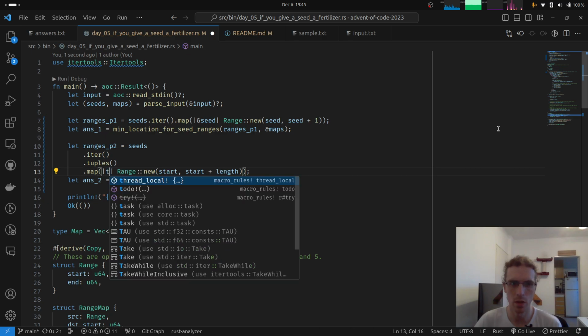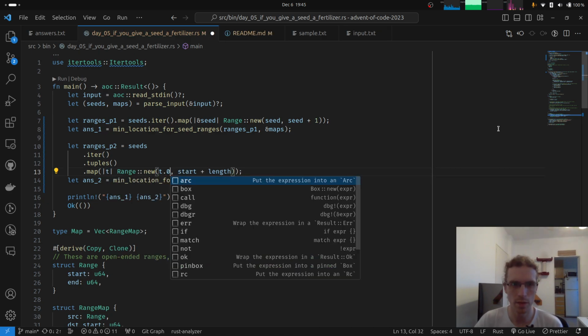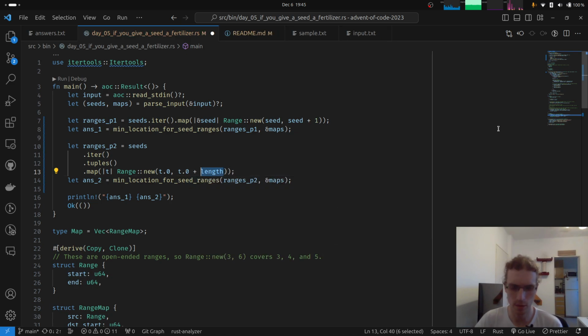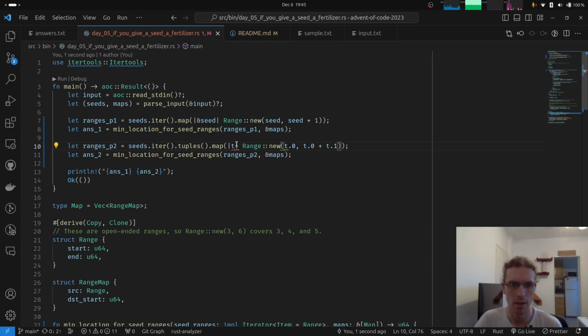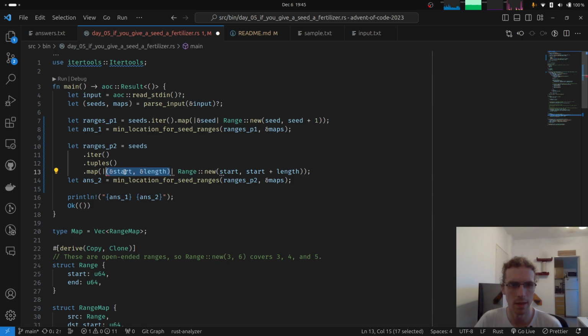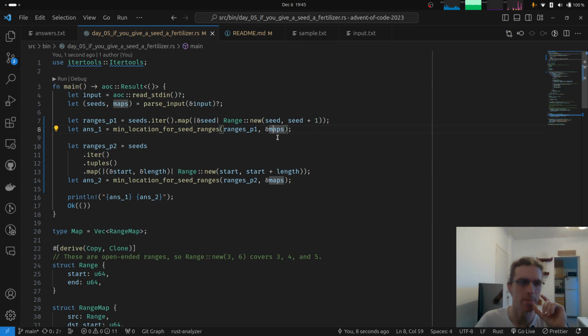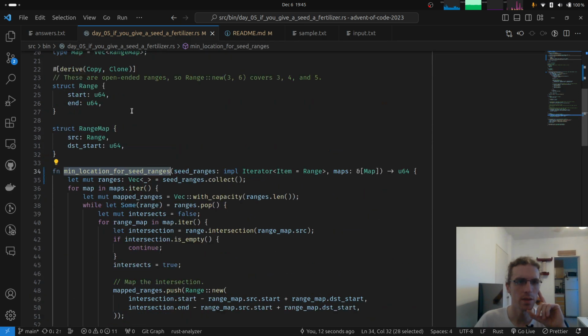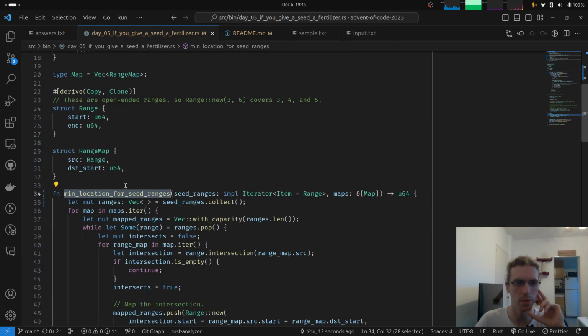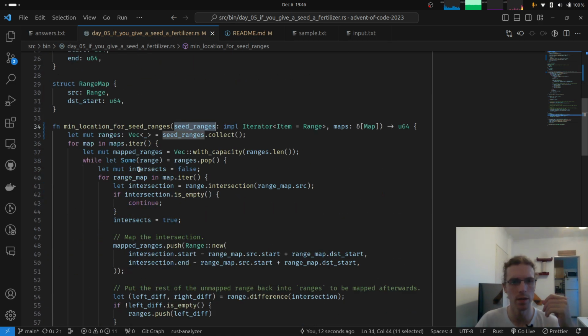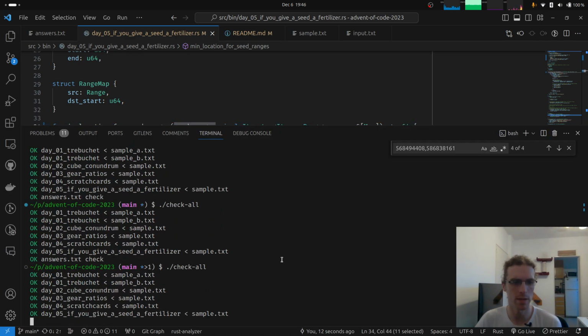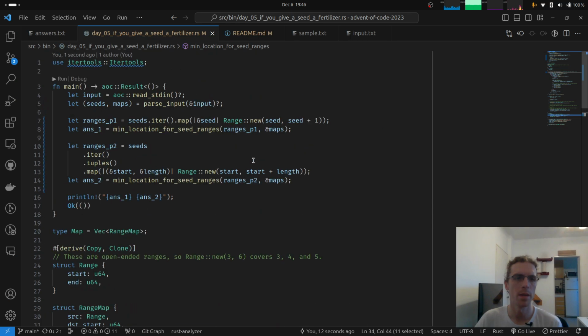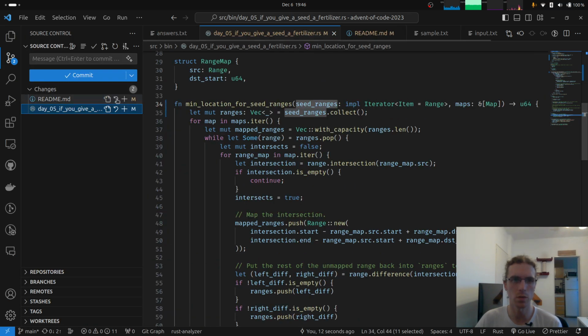Can we say something like tuple here and just use tuple 0, and tuple 1? No, you cannot infer that. So let's keep it as this, starting length. Fine. I think this is more explicit, at least than what we were doing before. I prefer to have a generic function that does the thing, but we haven't tested this. Does this still work? Yes, it does. Okay. I think that's it for the refactors that I wanted to do today.